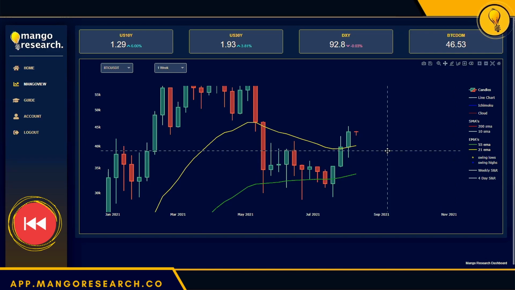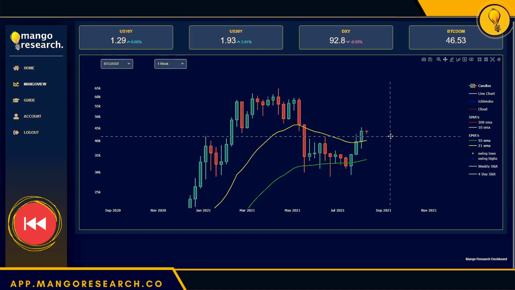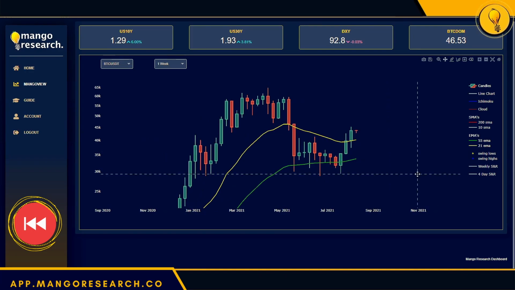So loving it. Yesterday, Sean, we actually brought up a measured move for them. We brought up a pattern play, which was a cup and handle, where the measured move pointed Bitcoin all the way up to $57,000. Now, to bring that pattern play into focus, Sean, let's get on over to the 4-day time frame. What say you? Let's do it. Mango time frame. And yes, you can actually get on over to all of these Mango time frames, especially the 4-day and the weekly time frame.